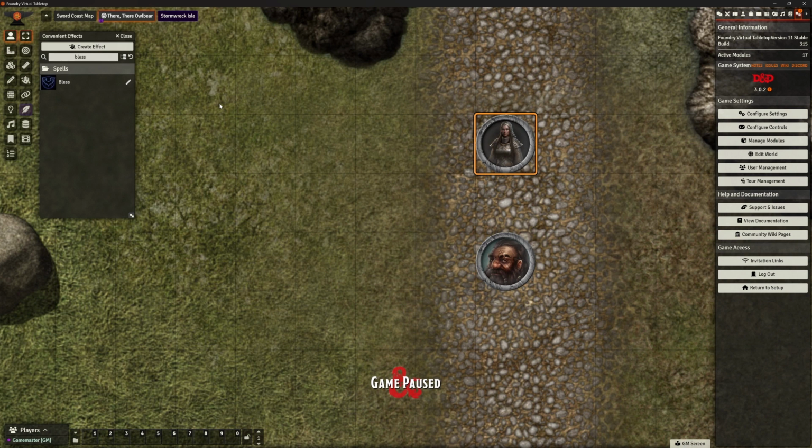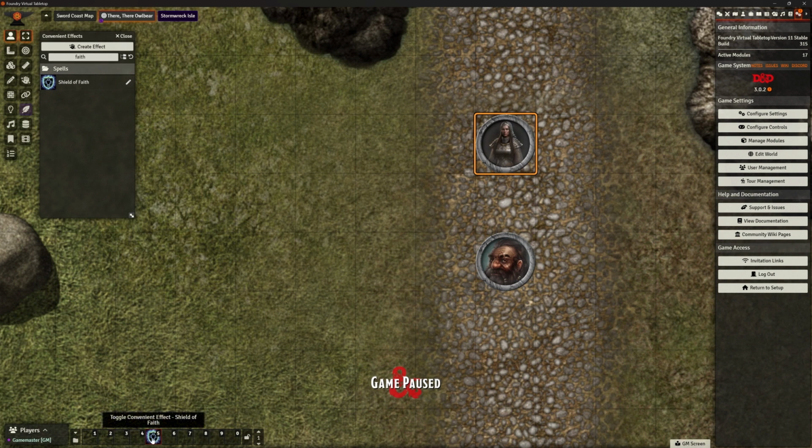Okay, let's not use bless because bless is automatically doing those animations for us. Let's look at Shield of Faith. Okay, so again, we click Shield of Faith on Hayley. It applies Shield of Faith. We've got no music, we've got no animation, there's nothing already built into that, and we can take that off again. So I'm going to drag Shield of Faith down here to my macro bar.